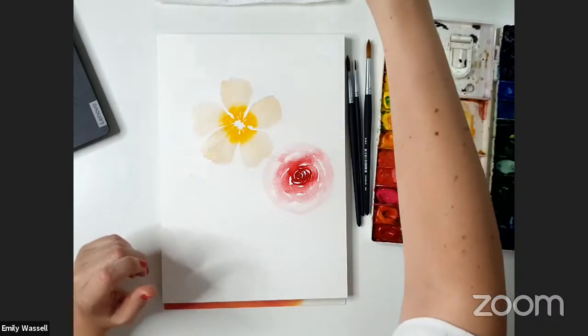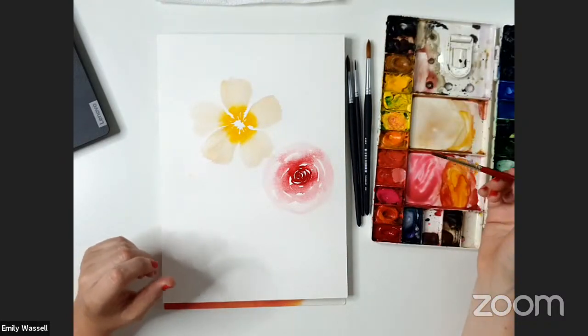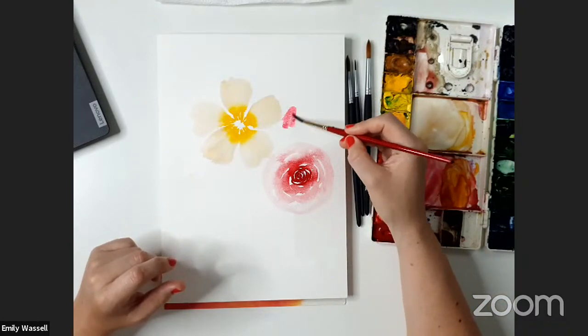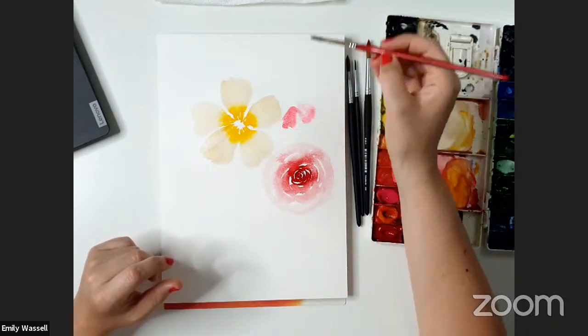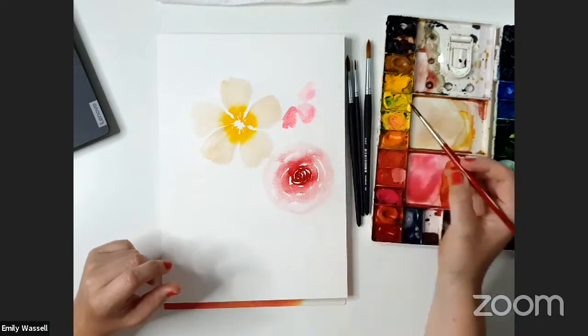Okay, brilliant. So we have our next color. I've just used a mixture of pink and yellow in this. So I'm just going to create a little 5-petal flower. You'll see that I use the brush a lot on the side. It just forces me to stay loose.